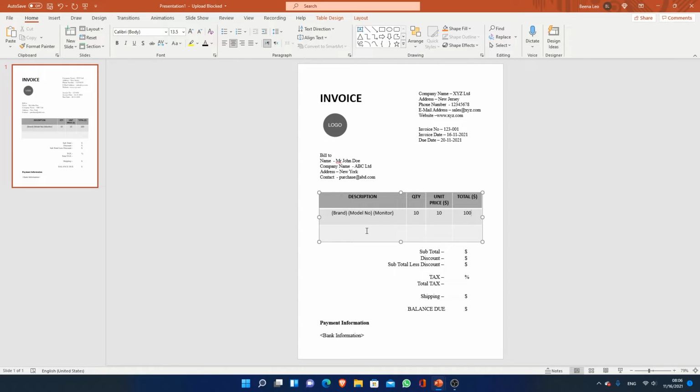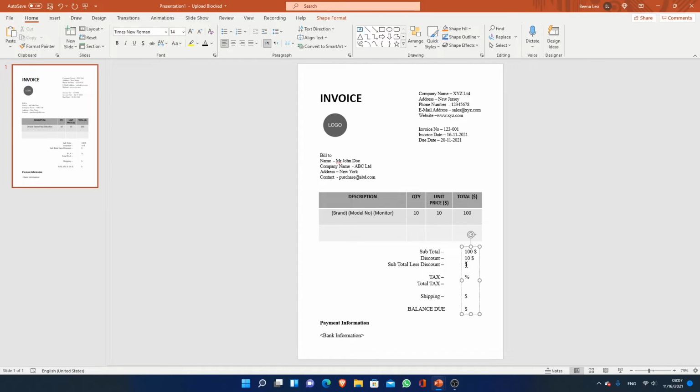Now we go to the math, the calculation. In this case, we take the subtotal, that is 10 into 10, which is 100, and we're filling in the subtotal as $100. Discount, let's assume we're giving a 10% discount, and we're filling it as $10.